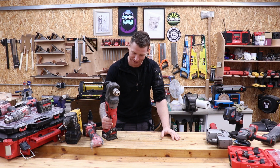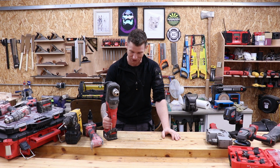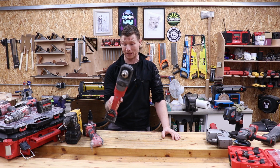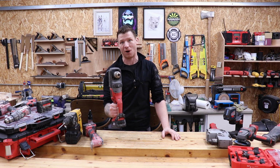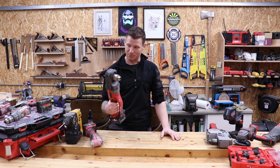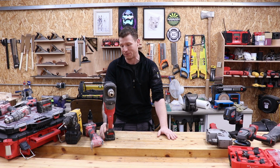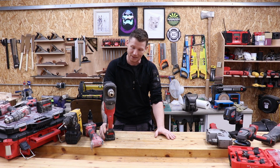I have had this about a year now, and when it comes to drilling out houses, this thing is just an absolute game changer. To have a cordless option with this much power, and this is only the standard one. There is a Super Hog again, which they aim at plumbers for drilling slightly larger holes in timber. But this one, like I say, I've used, abused and tested it. I've drilled out 5 or 6 large houses with it now. I've rewired some really old houses, drilling out some pitch pine and stuff like that, and it flies through it.